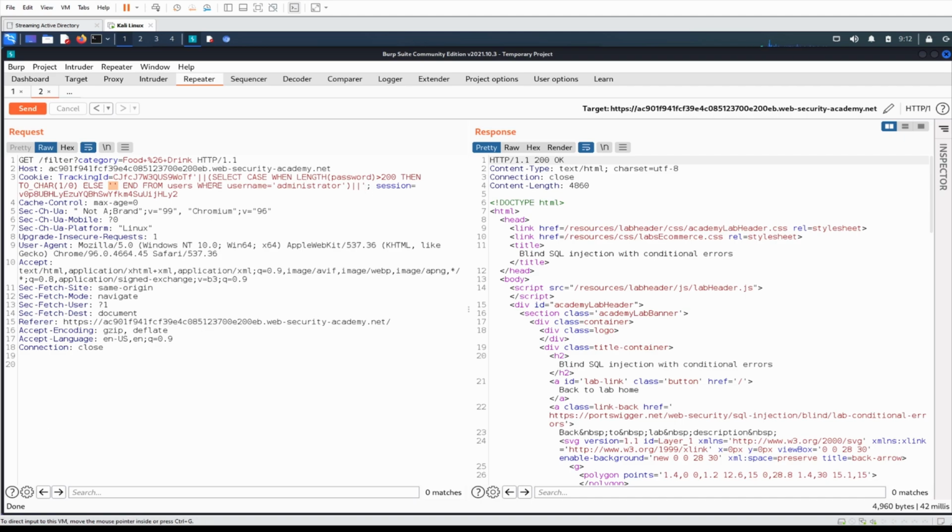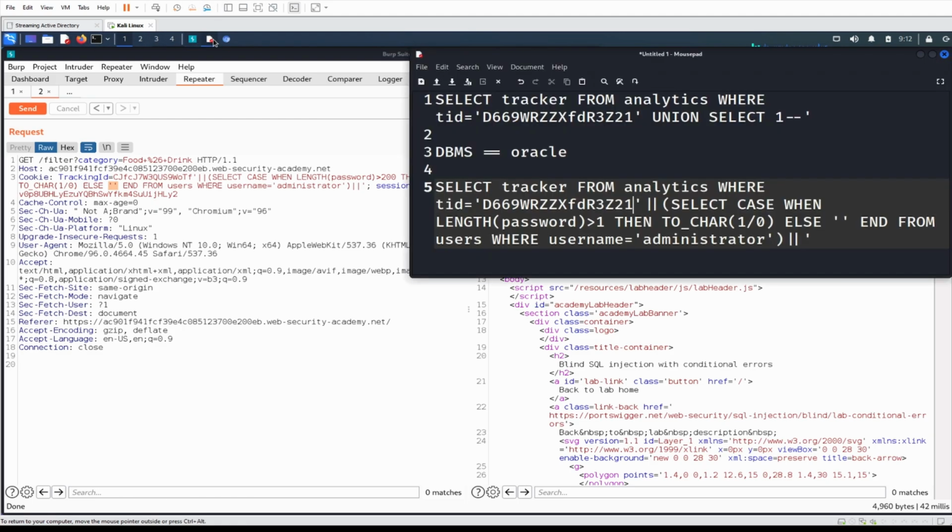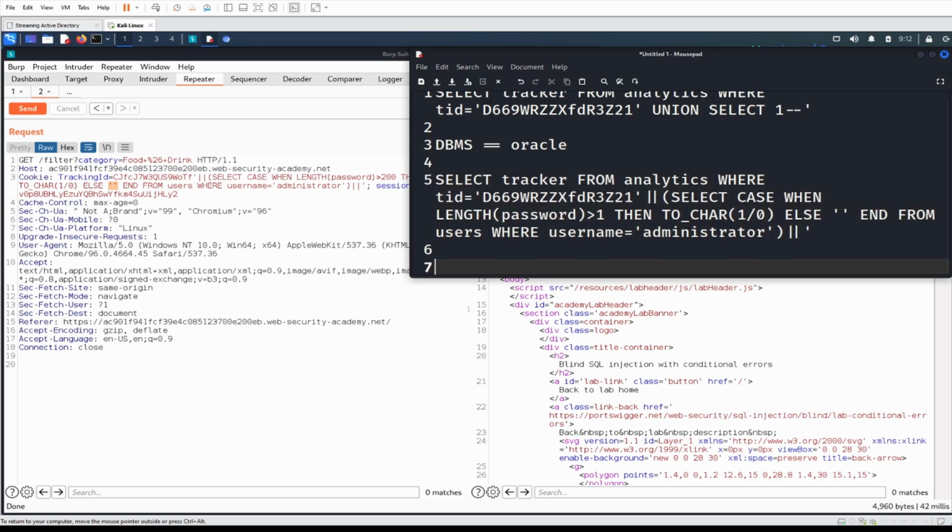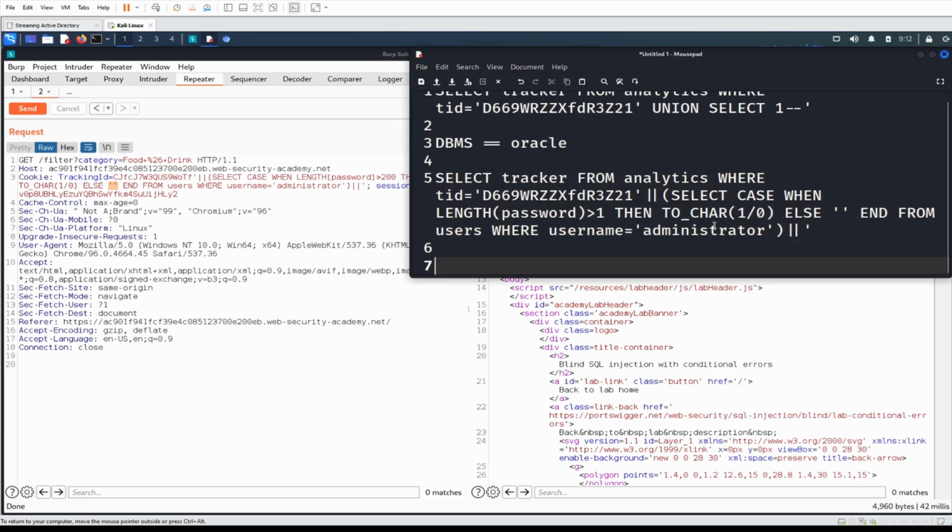So what we can do is similar to what we've done here, and let me do this in the notepad again. I'm going to write this in Python so we can do it all at once, but I just want to show you how we're going to do both steps of this. We've got the length of the password, and now we just need to find out what the password is. So we need to, in fact, I'll just copy and paste this quickly.